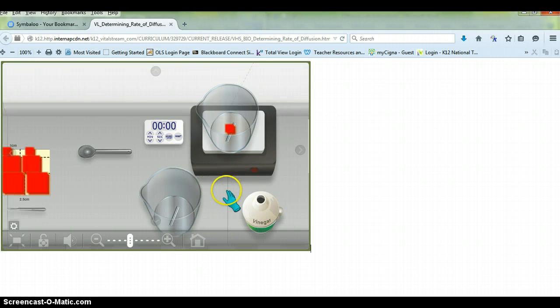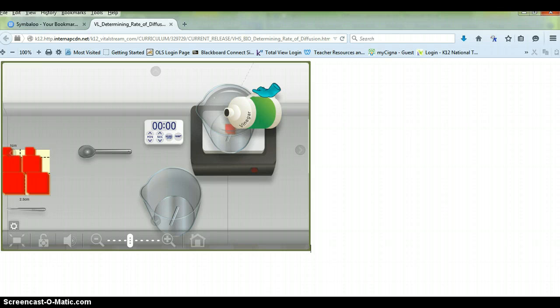The next step it tells you is to pour in the vinegar. All you do is click and it automatically pours the correct amount. Isn't that nifty? If you notice, if I tried to set the vinegar down here, that not possible sign, it won't let you do anything when you see that little arrow. Okay, now what we're going to do is set our clock.